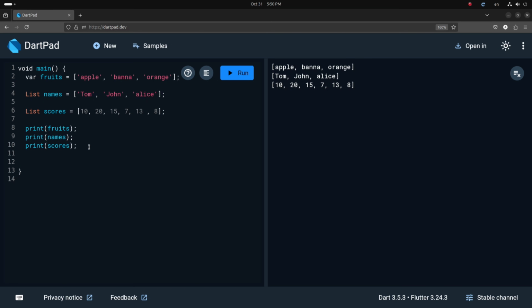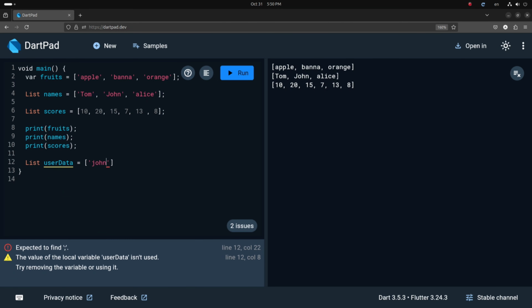Also, you can create a list with multiple types of data. For example, list user data equals username John, user age 13, and user active status true.